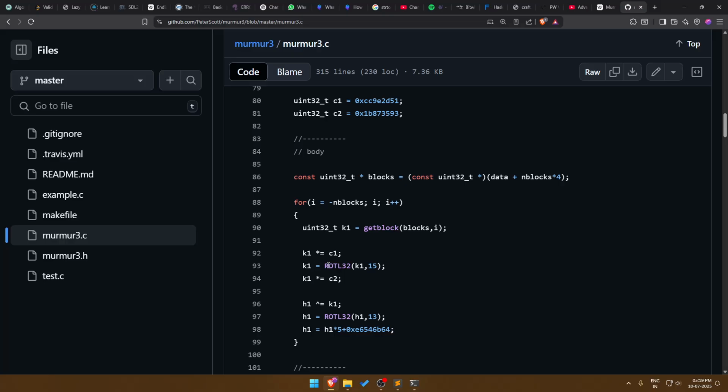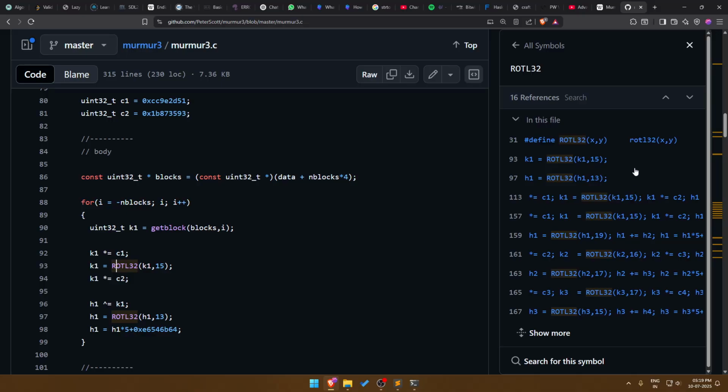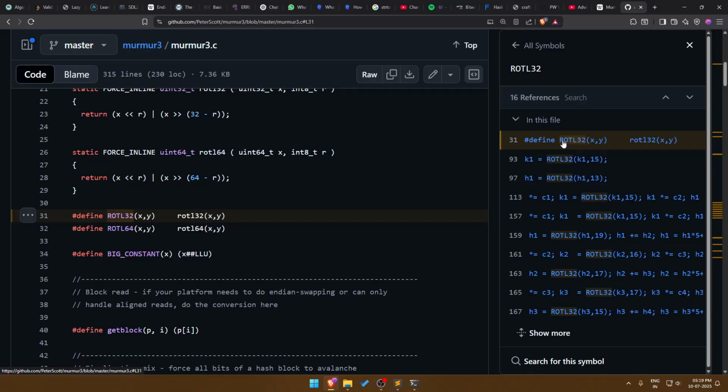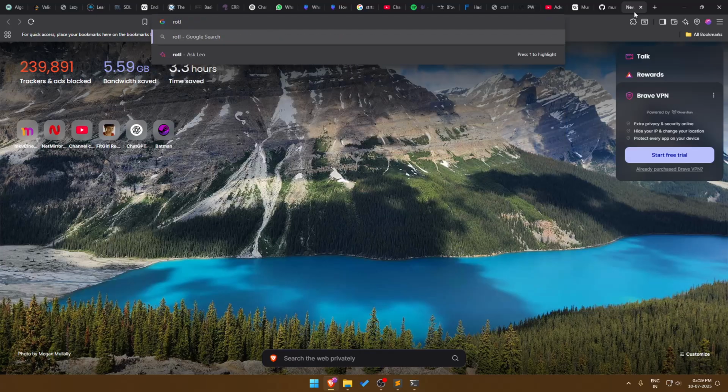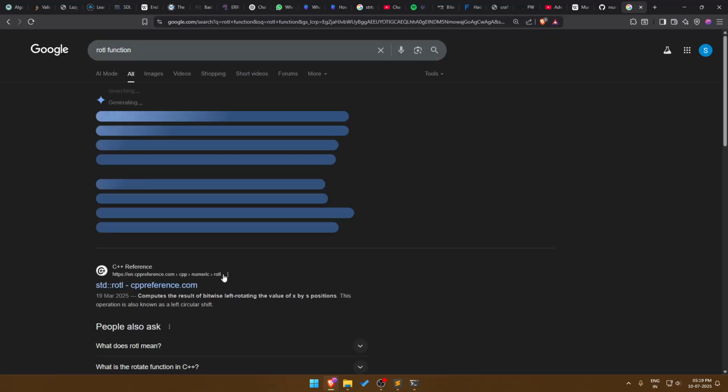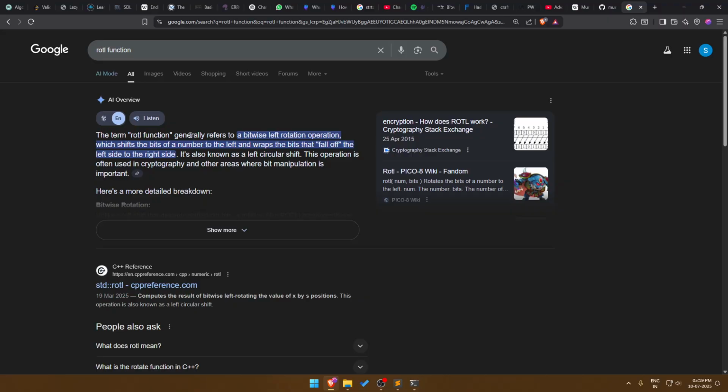Okay, what is this function? ROTL, hash define rotl. What is this function?